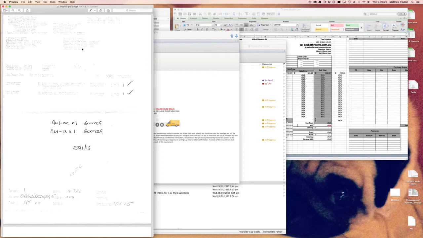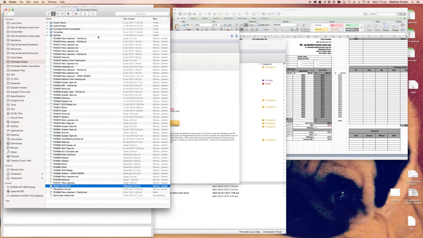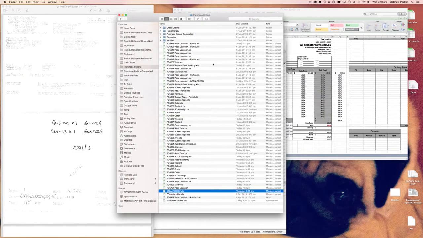This is unfortunately a fairly poor scan, but I've got the supplier codes here. So the warehouse staff will enter them, or will receive them in like this. We'll get the codes, the quantities, and the relating invoice number, and we can just make out PO 5679. So in this particular circumstance, we will have a look at PO 5679.